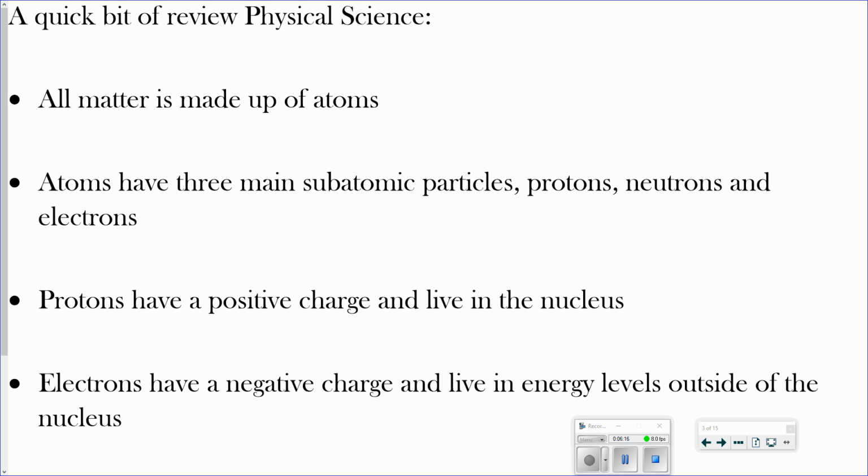And the other piece on here, it says energy levels. How many people are taking chemistry next year of some sort of persuasion, IB or not IB? So, how many people have taken chemistry before? So, you may remember that there are 7 different energy levels inside of an atom. Hydrogen is the smallest atom on the periodic table, and it only has 1 energy level.